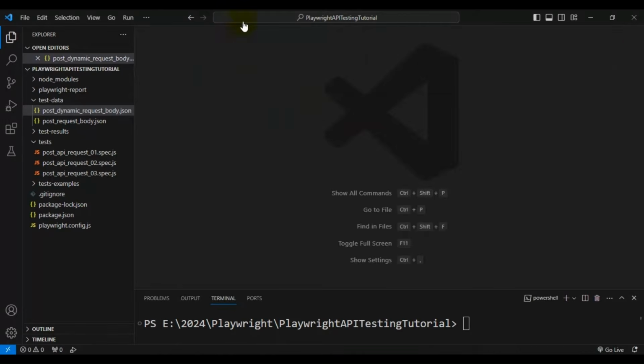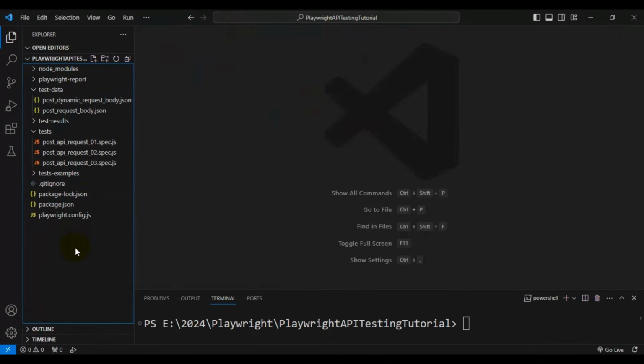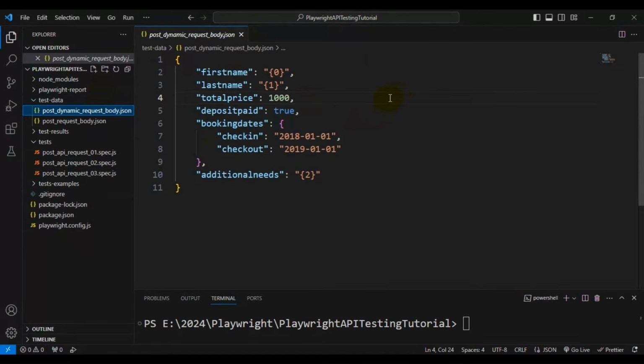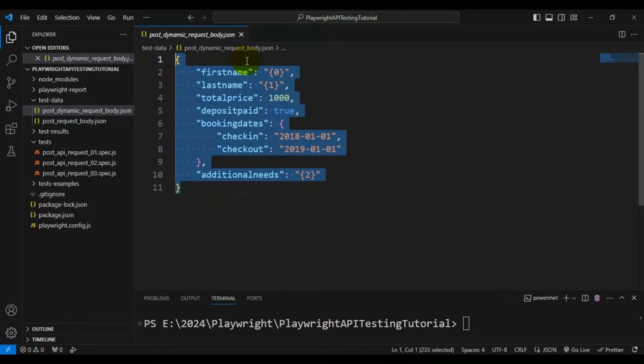Now let's quickly create one simple function that will help us in formatting the original string and also the list of parameter values. For example, I want to pass the data, first name, last name, and additional names. After passing all those data, I should have one final data, that's the JSON object, right? Like this. So that's the reason I'm going to create one simple function that does that particular functionality.